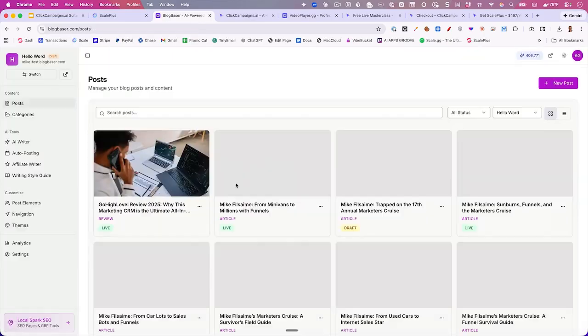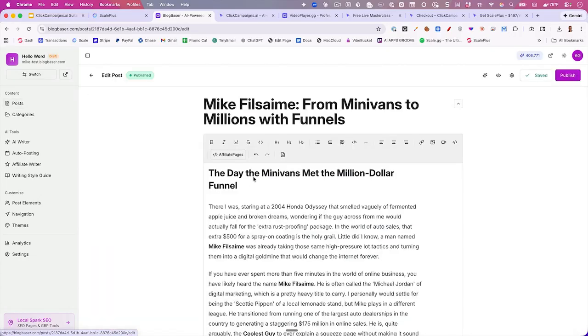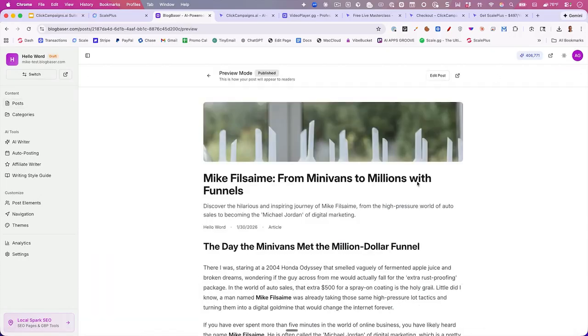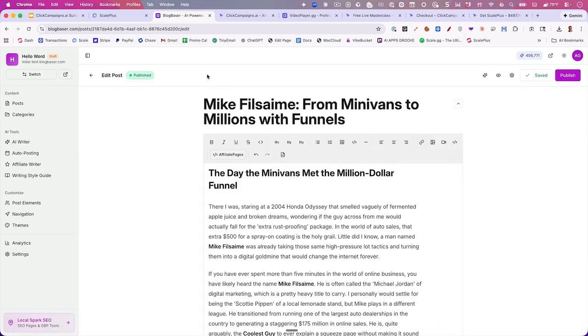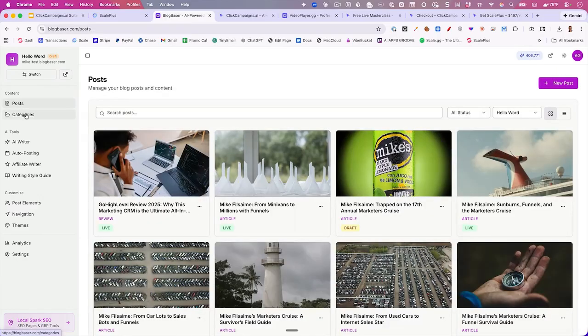Let me actually show you more of an article, right? So your articles will look just like this. Now these are lightweight, really, really good with SEO. Let me go back to the themes. Let's talk about the themes, and then I'm going to talk about the AI, and then we're done.